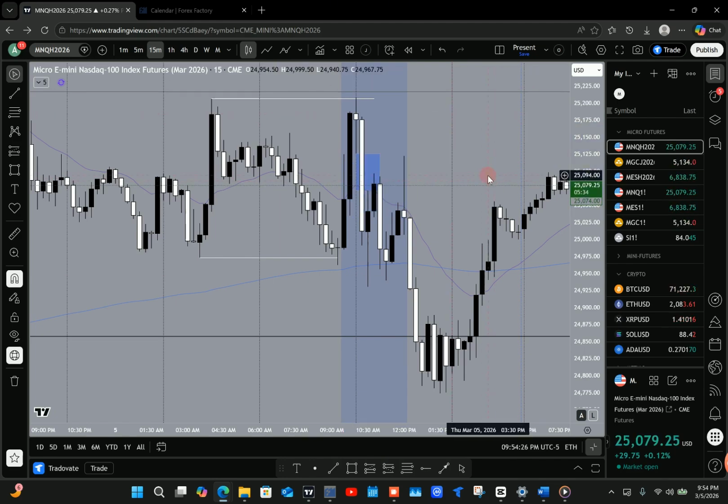What takes precedence with me, for the most part, is going to be fair value gaps. I like to take fair value gap plays. And then I like sweeps. I like supply and demand too. So it just depends on what the market is showing and what it's giving. But when you have these fair value gaps, it's letting me know that price has a lot of energy going in the direction that I want to see price go.